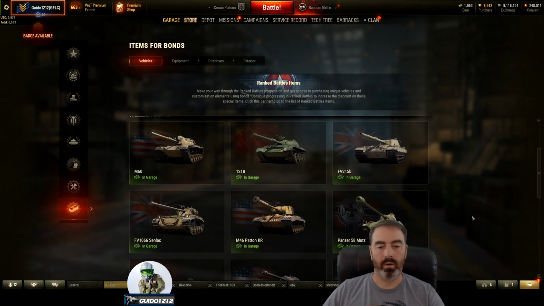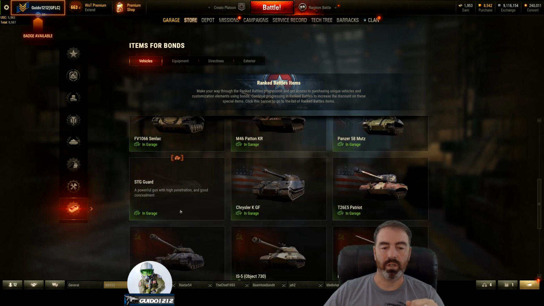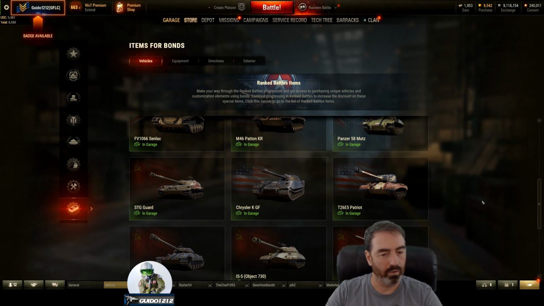What are my 4? My 4 are as follows. None of the tier 10s. I didn't pick any of those. I picked the Senlac. One reason is it's the only light tank in the list, but it's also a pretty good little light tank for bonds. Not bad at all. I picked the Guard, which is kind of a goofy little medium, but I really quite enjoy it. It's just a fun tank. I picked the Chrysler. This is a beast. You will remember some years ago there was a big kerfuffle about the Chrysler based on no frontal weak spot and very low pen requiring gold. I'm telling you, this thing is still a monster.